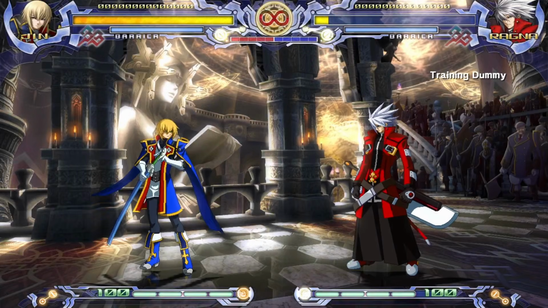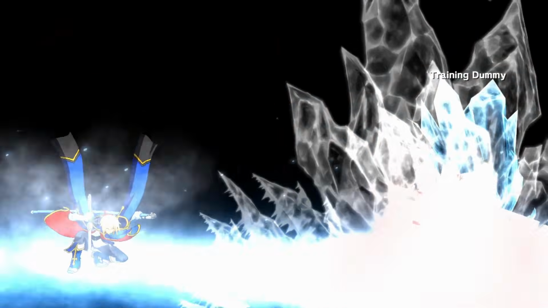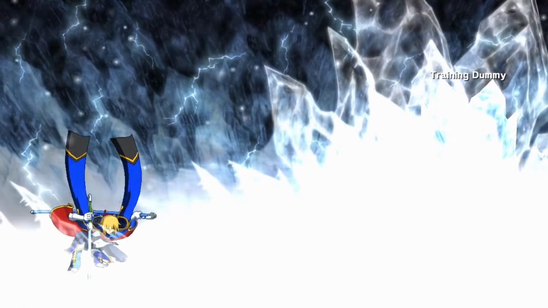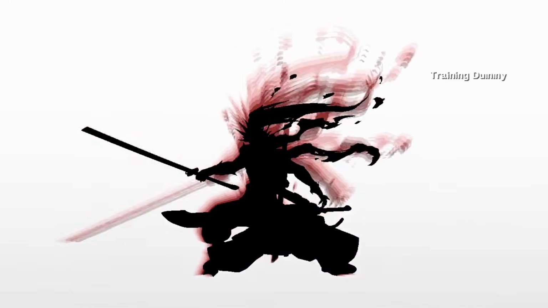Prime example, Jin. Jin's Astral was a 720 in Calamity Trigger, and I could kinda understand it. It's a grounded unblockable, so it's basically a command grab. But you know who else has a 720 for an Astral? Hakumen! It's a counter Astral. How are you supposed to counter on reaction with a 720?